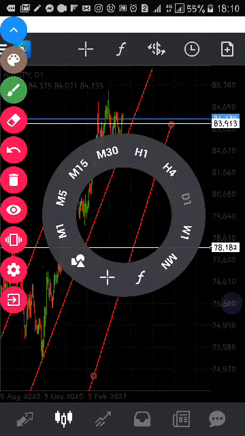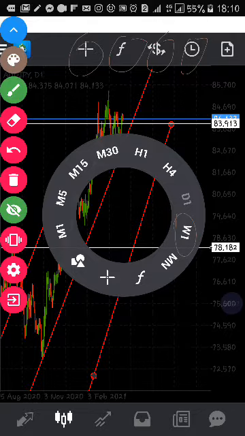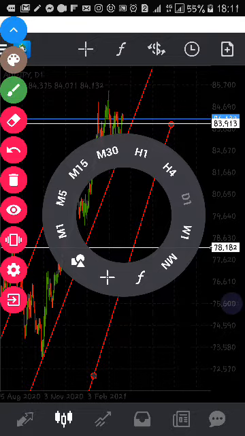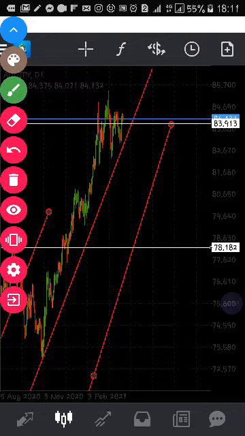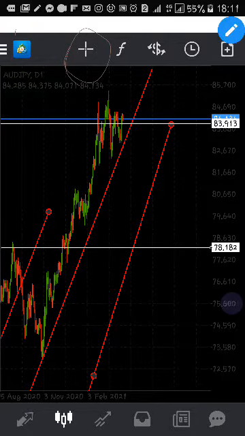So all these icons up here are also very, very valid, right? Let me delete this. This icon right here, let me bring this out. This icon right here is if you want to calculate or check where price is, you can bring out like a cross all over, like a navigation stuff on your chart. Let me just click it and you see what it displays like.